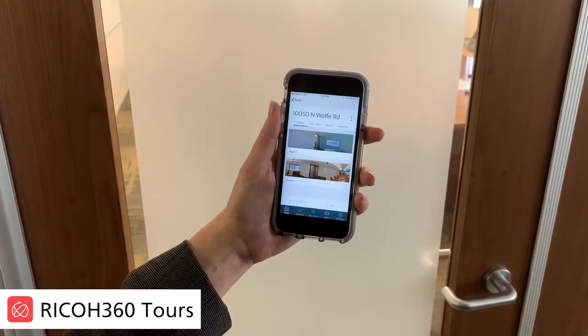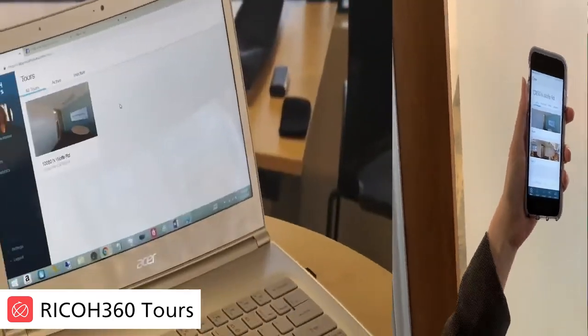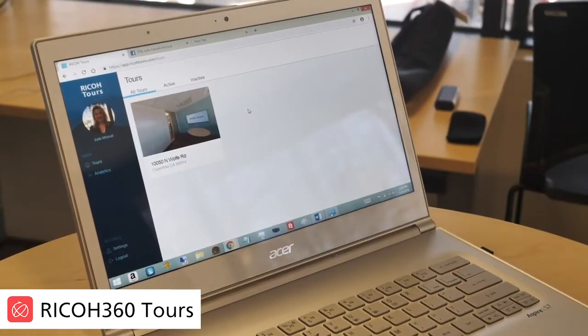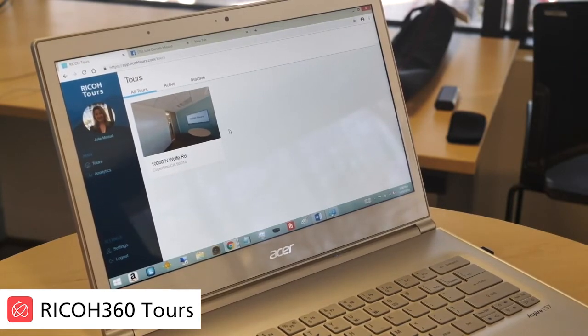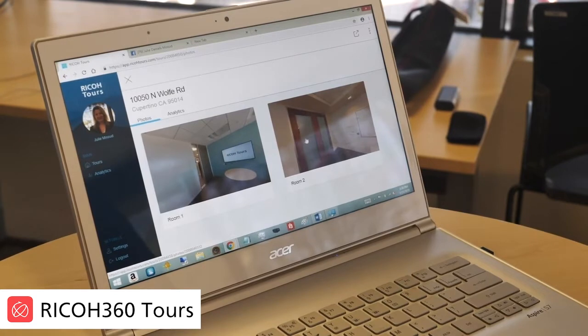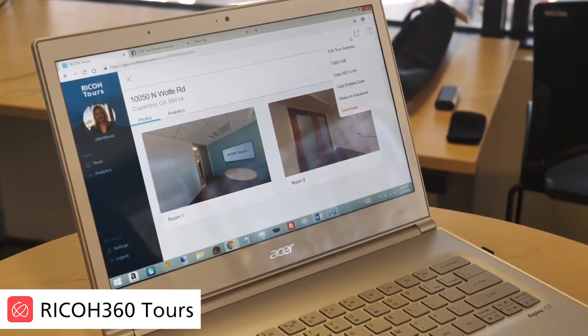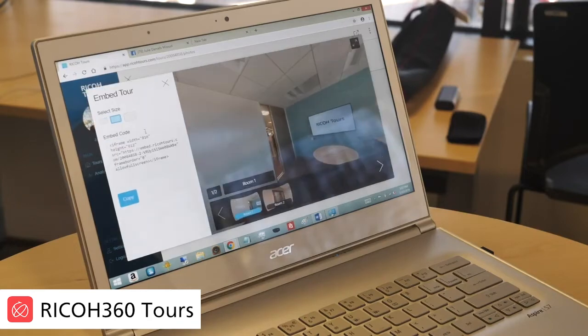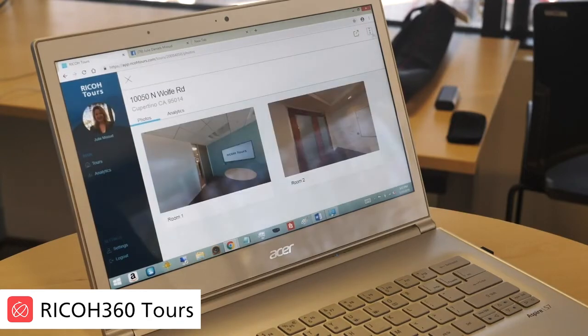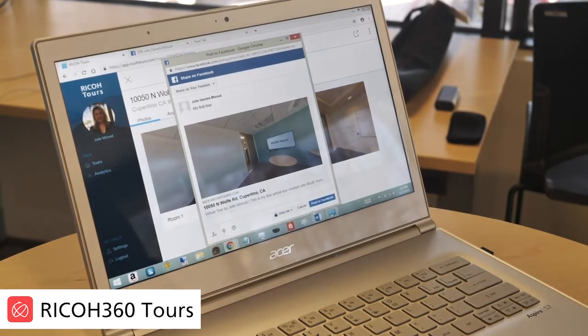Let's go to the PC or laptop and check the contents. This is our management console — we access this through the marketing website of Ricoh Tours. Once you've logged in, you can see all the tours listed there automatically, available instantly. Click on one of the tours we just created. In the top right-hand corner there's a dropdown menu with various options: edit address, copy link, copy MLS link which is the unbranded tour, copy embed code which gives us various sizes of embedded code to embed into a website, and share on Facebook. Let's go ahead and post that one to Facebook.